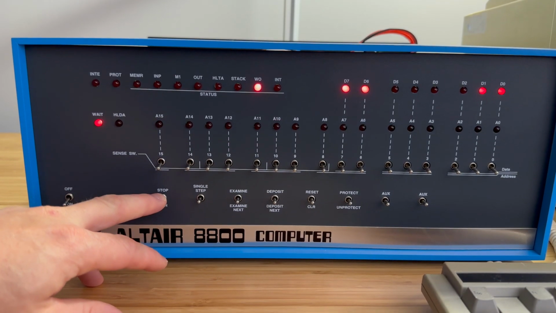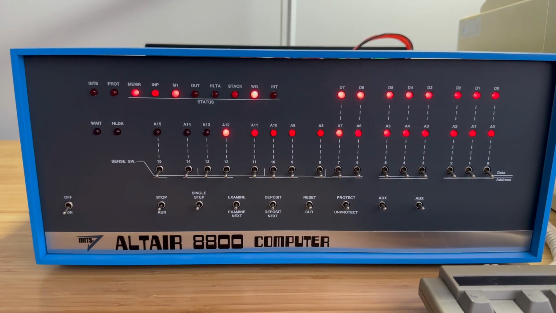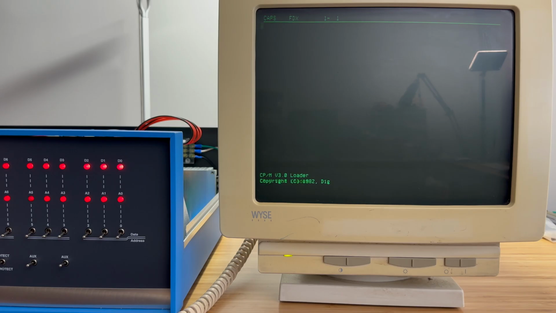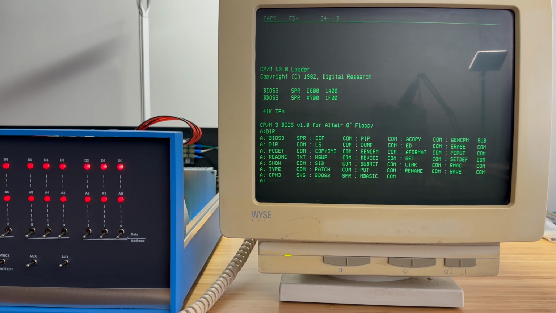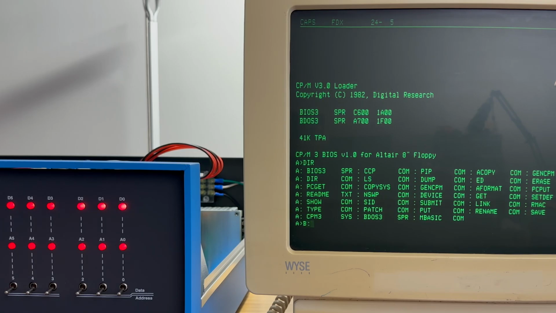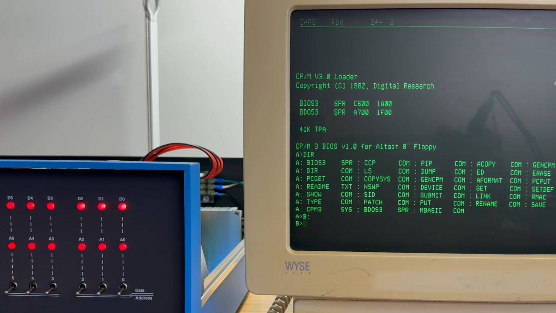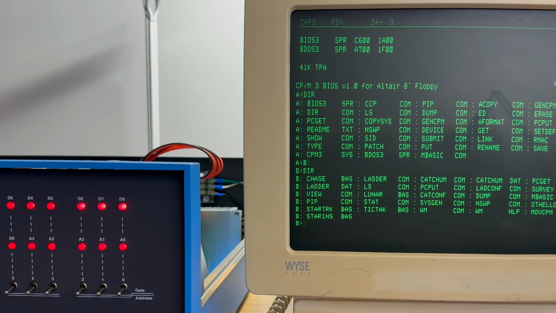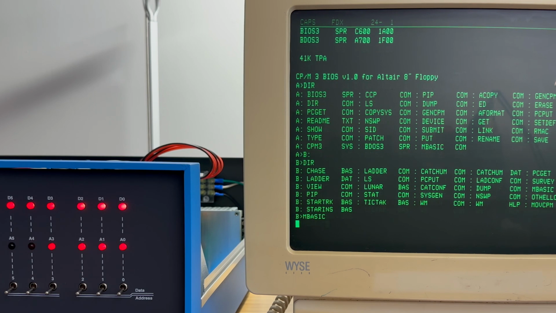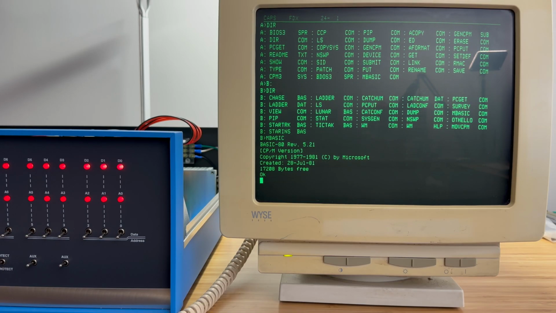Let's go ahead and power on the machine and toggle run. This will load the CPM operating system as before, but this time the process is much more streamlined and cleaner, not to mention faster. We can also load another disk into the second slot, and by typing in the drive letter in the terminal, switch to drive B. Now we can run programs as before, but this time from drive B. Let's try running some programs and see how it behaves.